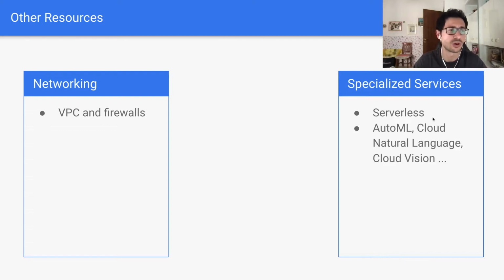Here, the examples I put are all machine learning, like AutoML, Cloud Natural Language, Cloud Vision. It's basically when you need to do something, for instance, you have an image that contains text and you want to translate it into text, and you don't know how to do it. Probably there is a service offered by Google that allows you to do that very easily, even though you don't know in practice what algorithm is used to do it. Google allows you to do it with a specialized service, which is serverless. You don't need to know how many servers are running behind to do this translation. You just take it and use it. That's it. This is a classical example, I guess.